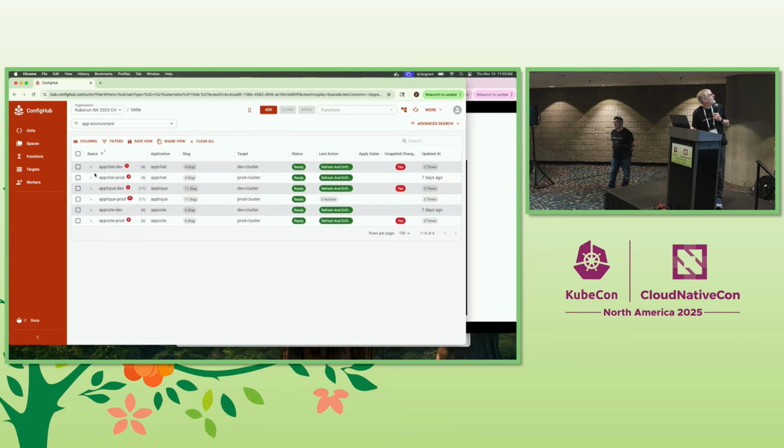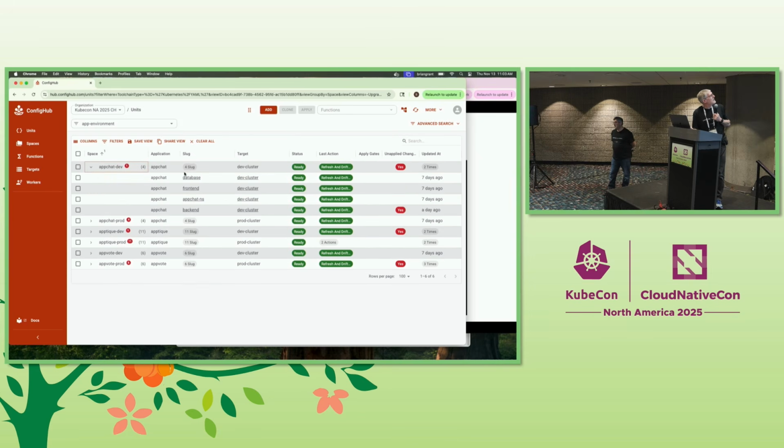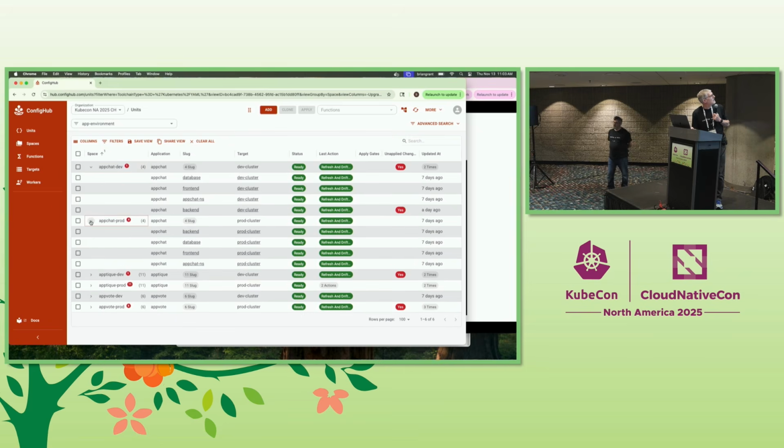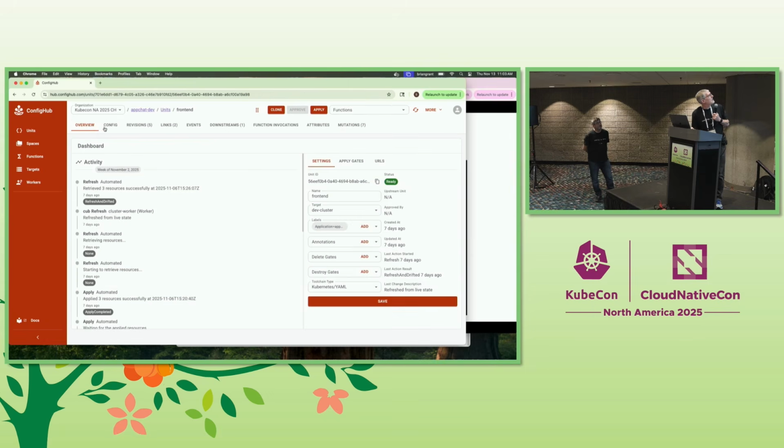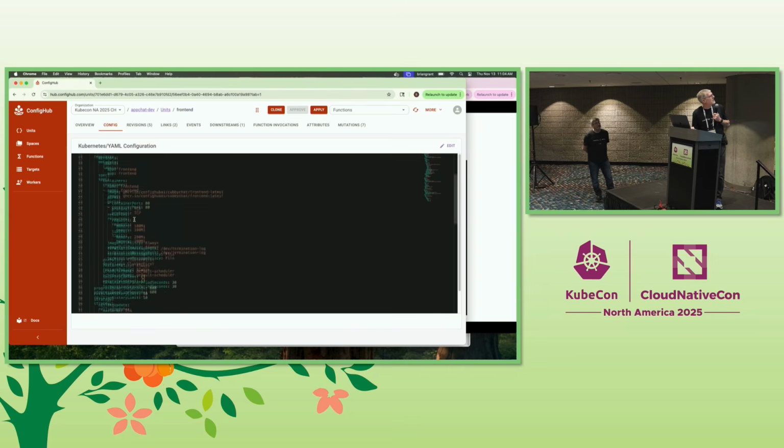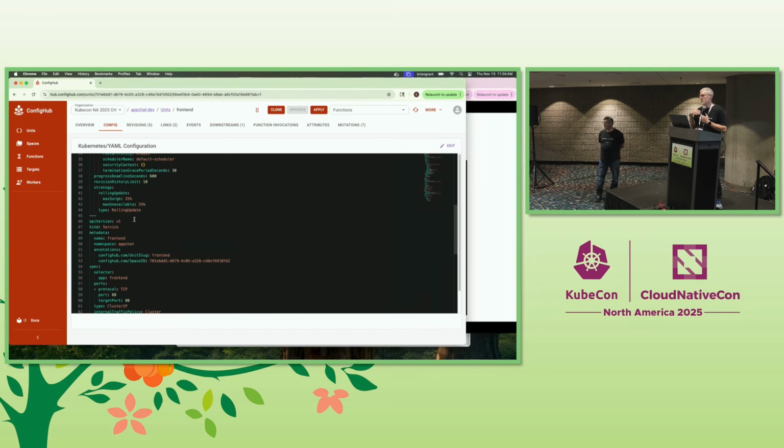If I expand these things out, you can see what we call units of configuration collapsed under there. And if I take a look, these are just standard Kubernetes YAML with no variables, no conditionals, no loops.